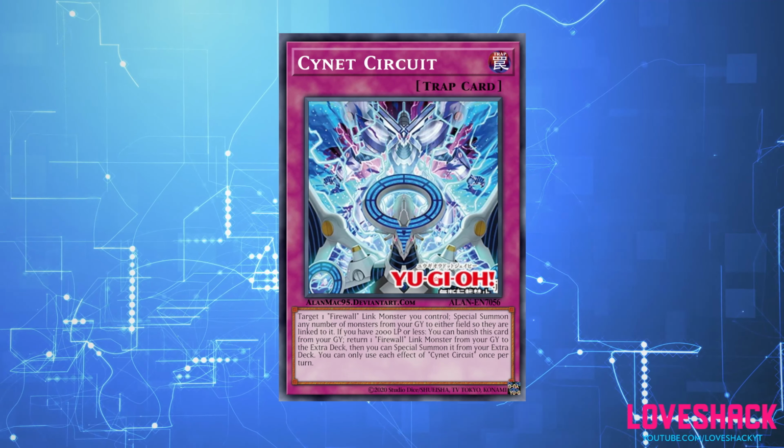Combos well with cards like Access Code Talker 2, giving it additional protection while being a strong card on its own. And I think because it's a Cybers, it's definitely something to keep an eye on here. This seems pretty good, though. No real specific drawbacks in summoning or anything. It's obviously much better in Cybers decks, but it does give generic protection to any Link 4 or higher, so there's reasons for other decks to look at it, too.